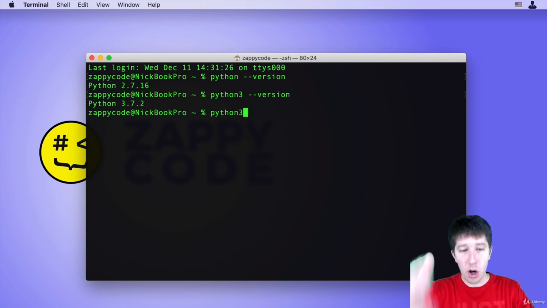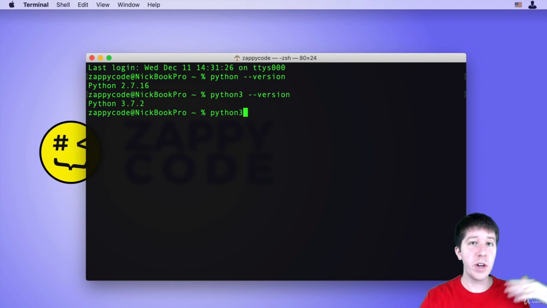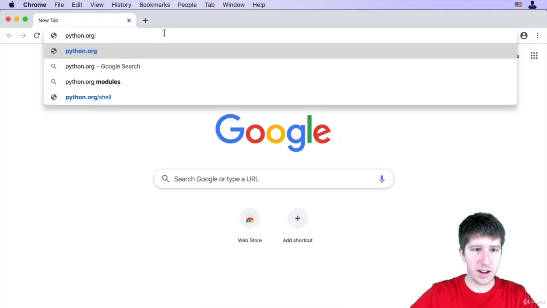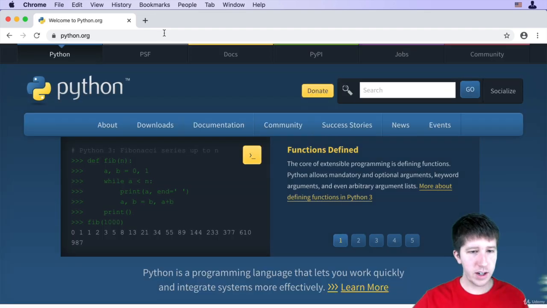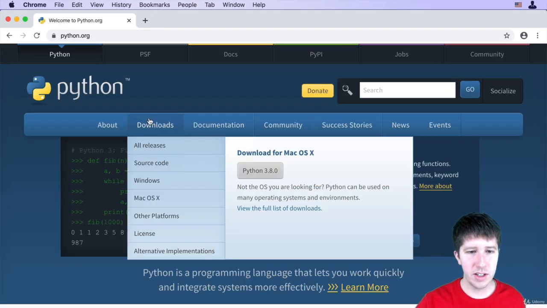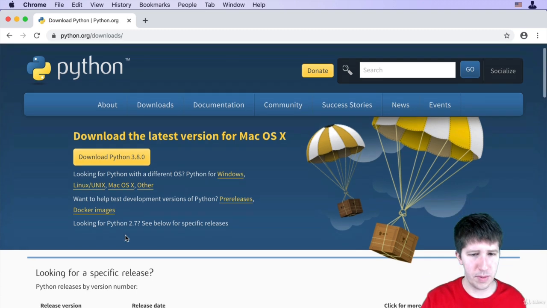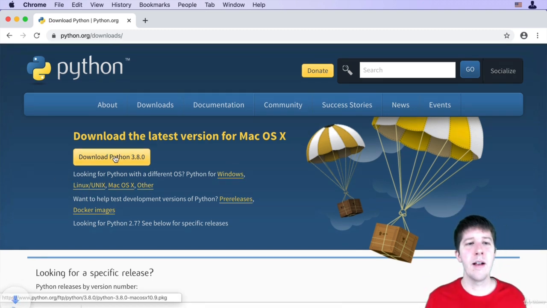So if you don't have a high enough version here, well, then we need to go get the latest version of Python. If you go to python.org, it has a very simple download. Just hit downloads and get the latest, and remember, we want Python 3. There's usually no other options for Python 2. This used to be a thing in the past, but because I'm on a Mac, it's showing for macOS, but there's lots of different versions. Like if you're on Windows, I'm sure it will pull up that. Here you can see Windows, Linux, and they have a whole list of other ones, but go ahead and download that and run through the install.